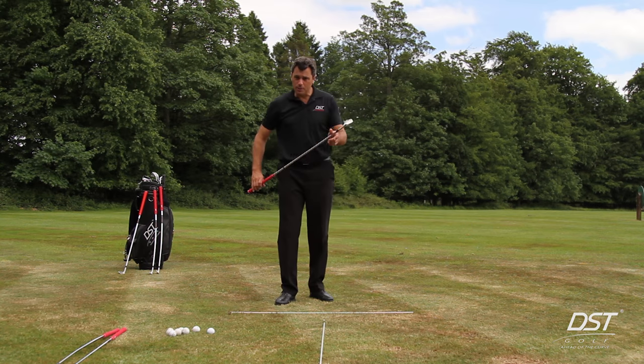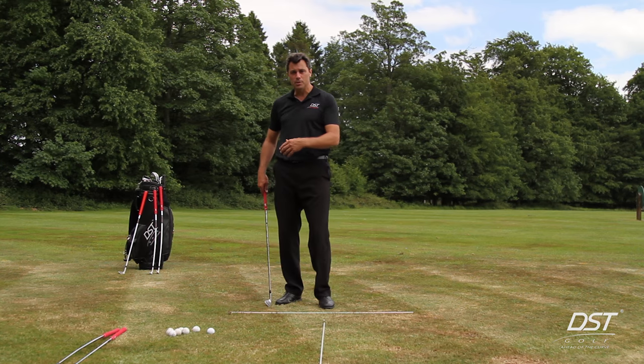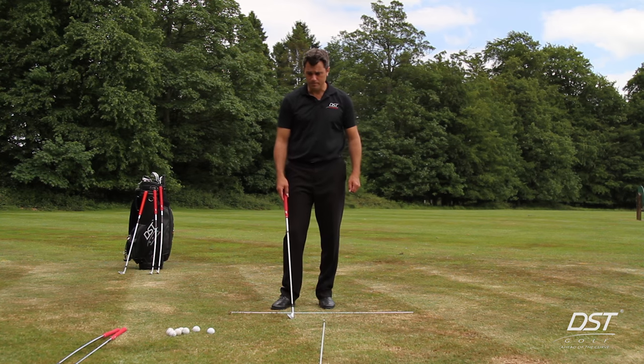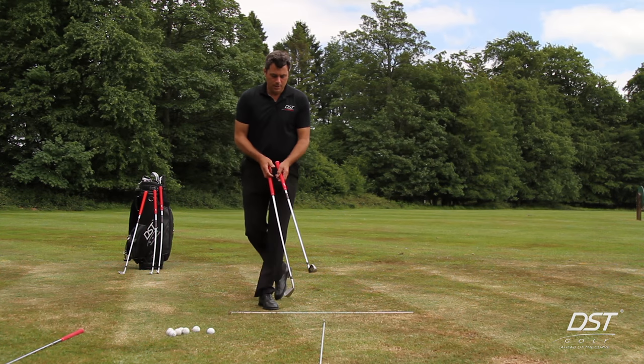So what we're trying to do in golf is counterintuitive, and that's what DST golf clubs have been designed and aimed at helping the golfer to feel, understand and train and get really good at perfecting. So let's just have a look at the two clubs that we've made here.